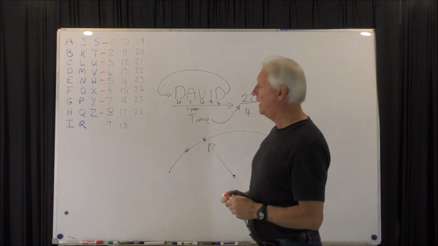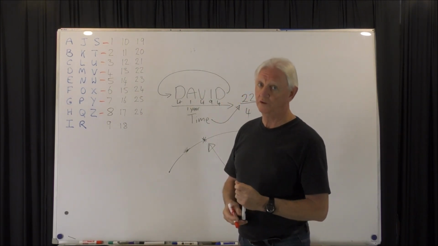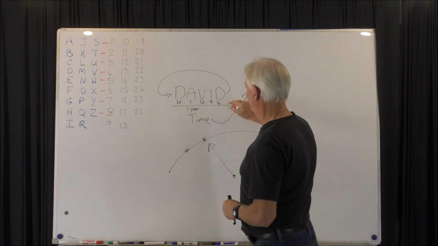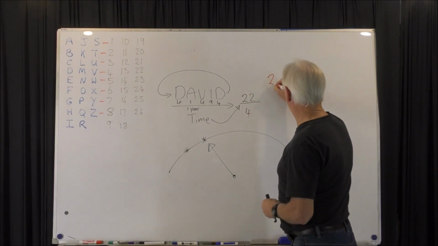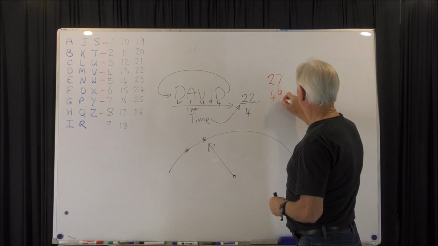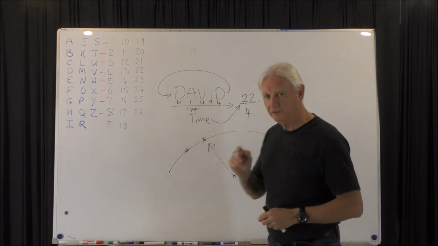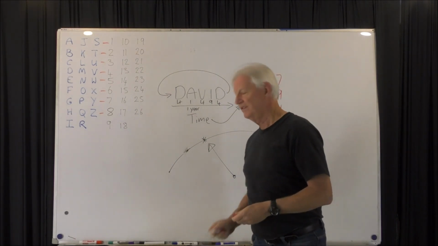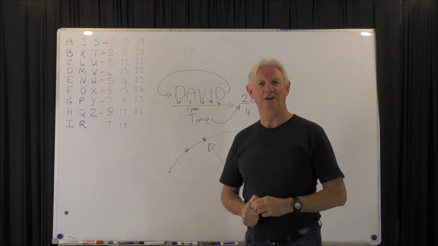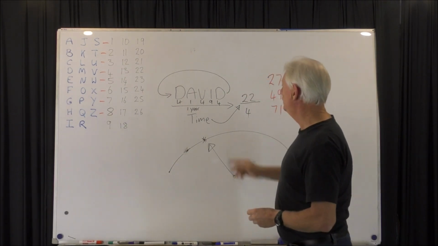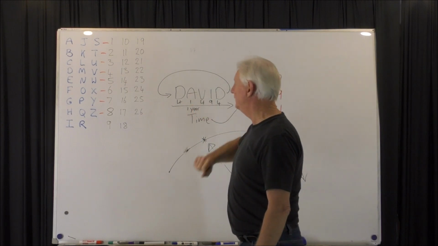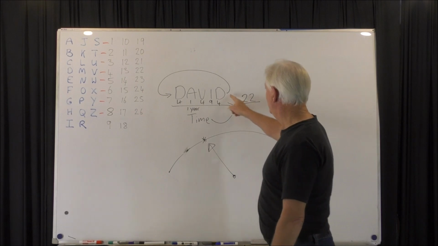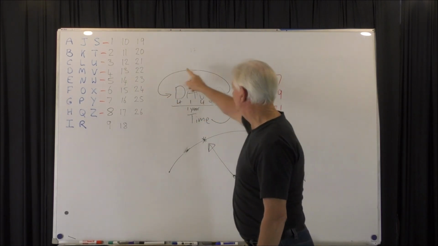I don't know how many people are called David in the world, but I'm sure there's a lot. So if I said that every David in the world, every one of them, at age 27, 49 and 71, specifically those years, they all have a major change in their life or their living conditions. How do you prove that? Well, statistics proves that. Empirical data has proven that. And if you know any Davids or you are a David and you're 27 years of age, here's how it worked. Your name expires after 22 years and then reforms and starts again like a circle.